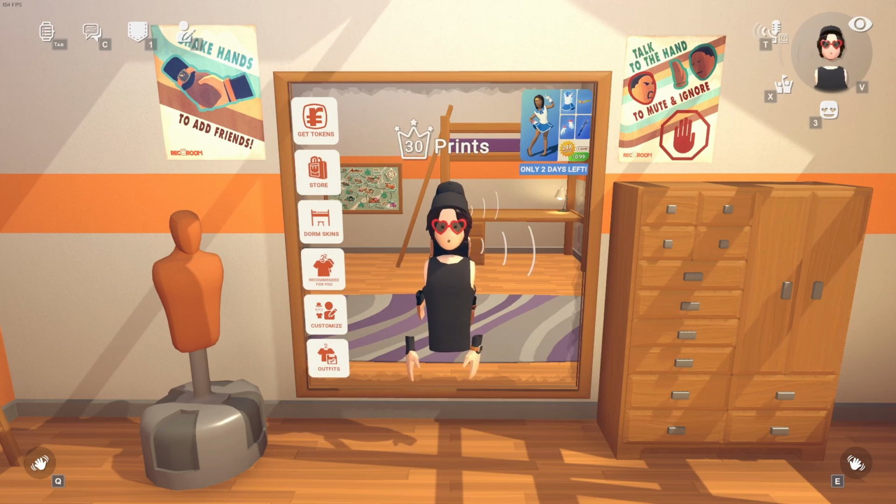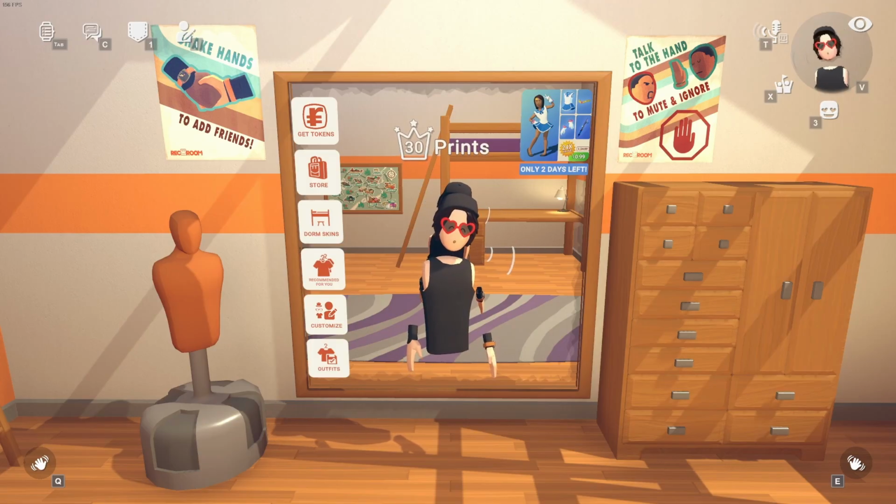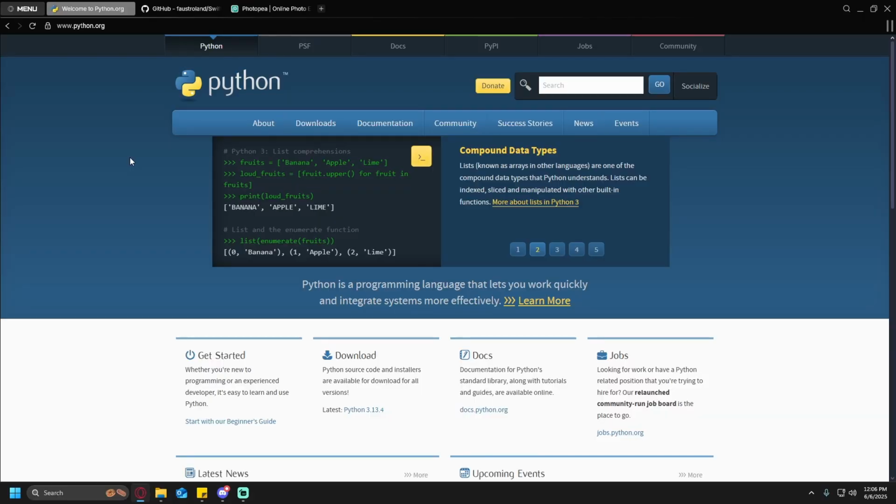Before getting started with the guide, everything that will be shown throughout the video is absolutely free, so you don't have to spend any tokens or money. Also, everything that is shown will be linked down in the description. Any website we'll be going to, anything that will be downloaded, all of that will be linked in the description. There will also be timestamps throughout the video so you can skim around and see where you need to go. So the first step is downloading Python.